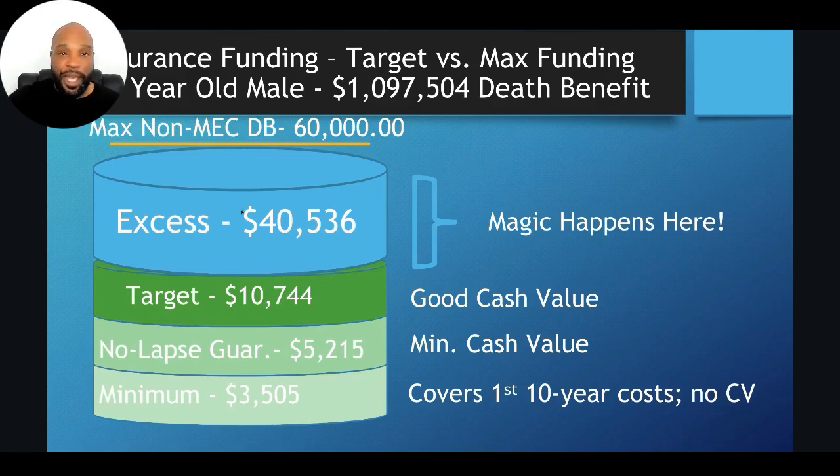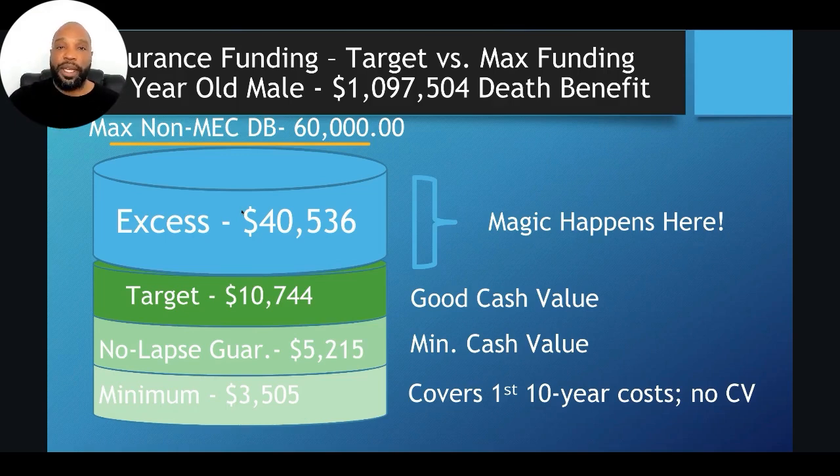And so the reason why I'm mentioning that is because it doesn't matter how much money you have or how much money you want to fund it. You can set or design the policy to where you're max funding the policy. And remember, max funding is what you want to do if you want to use your policy for cash accumulation, if you want to use the policy to borrow against, if you want to use the policy to be your own bank. All right. So just keep that in mind. We're going to look at some examples later in the series to show you the thought process of how you can go about choosing a nice size premium that fits within your goals. All right. But this is the main thing that you have to understand about the premiums.